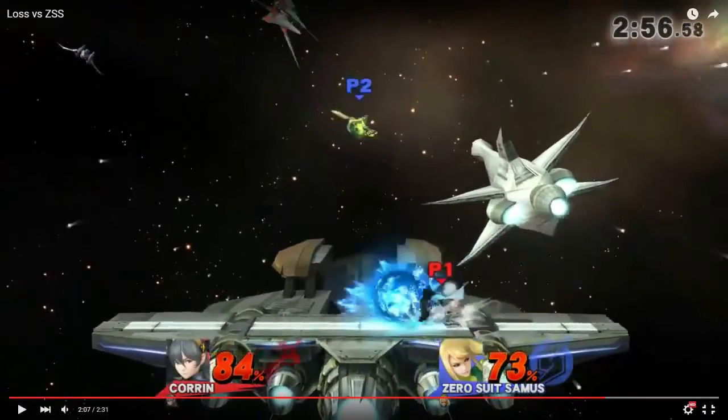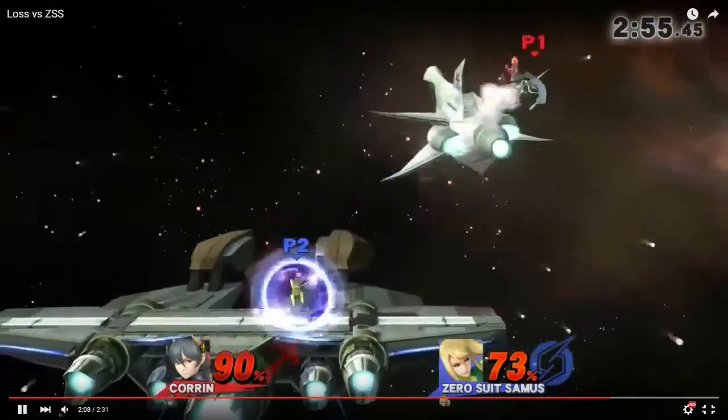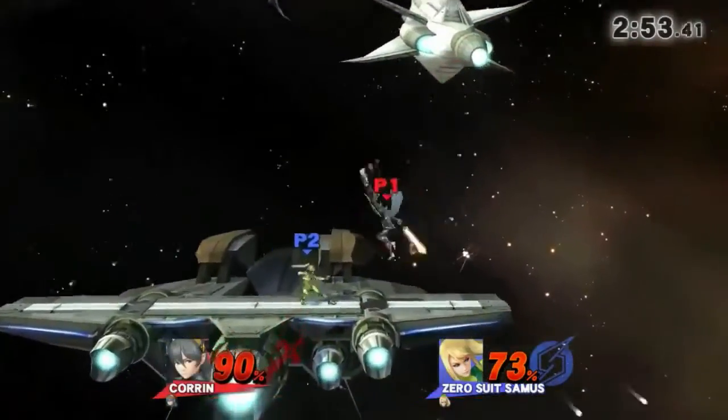That's a great nair, and you should be pressuring to follow up with Corrin, not going for this. There are some Corrins who do really well with spacing with these balls and hitting people with them. Sorry if that sounds like some terrible sexual innuendo. But right now, it's definitely not working against this character who has such good mobility, can get around and come punish you heavily.